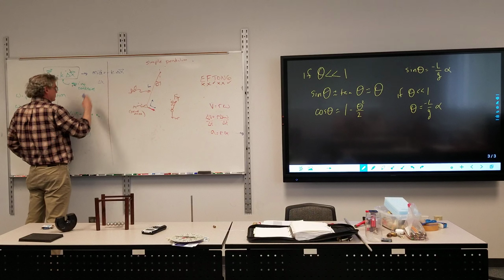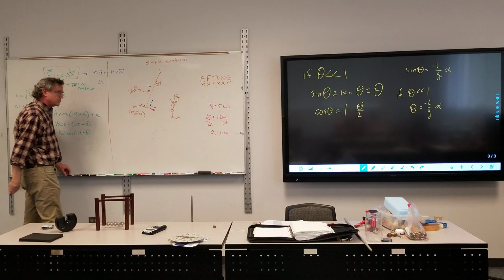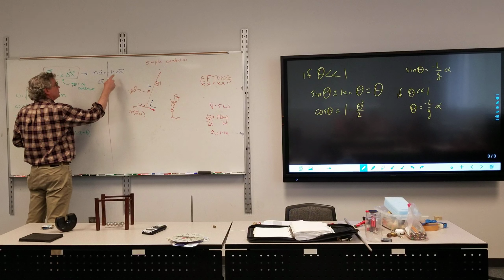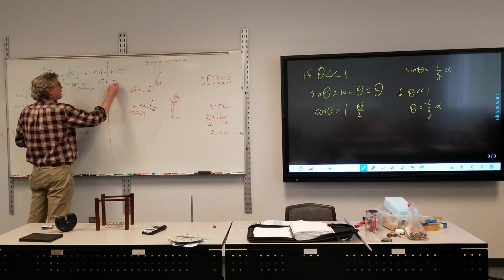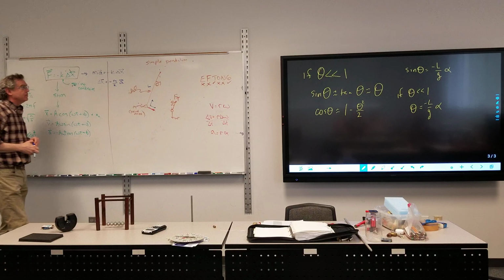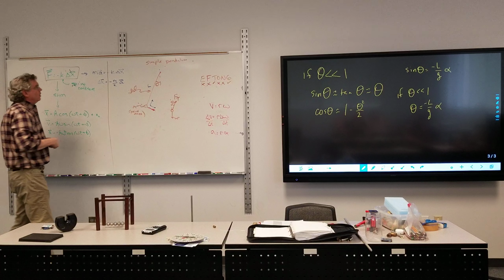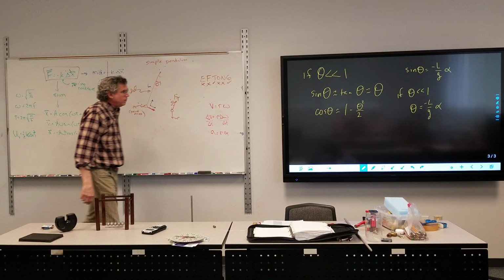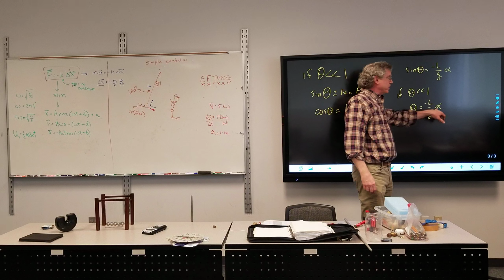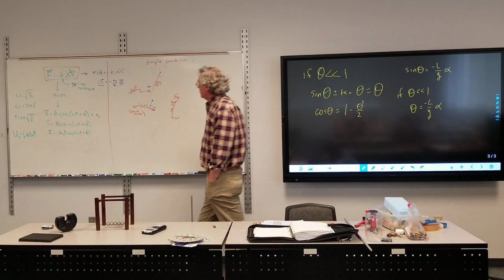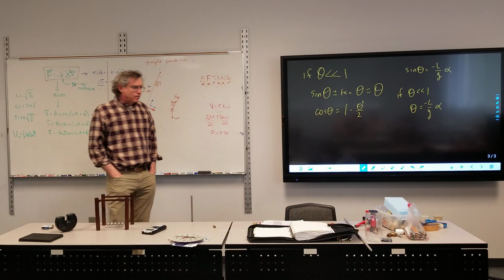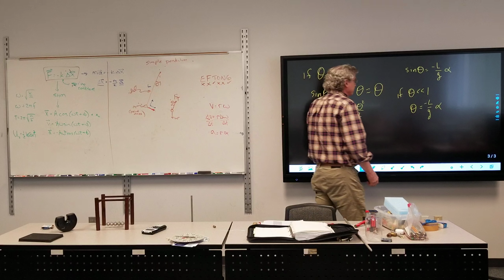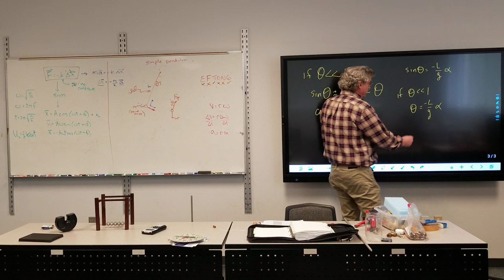Or delta x equals negative m over k times a. We have a displacement that is directly proportional to the acceleration. Over here, we have an angle that is directly proportional to the angular acceleration. We can go through the same arguments as we did over there, but in the end, this is like Hooke's law.